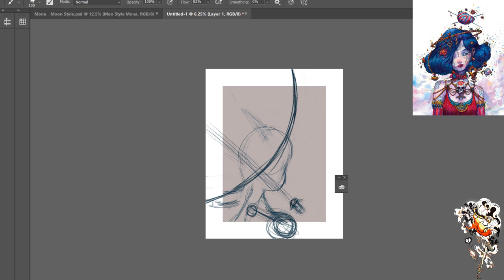I'm just using basic forms to kind of flesh out the perspective here. I know that there's a bone right here, and so that's looking like that. The spinal cord is here, and we have S-shaped spinal cord, so I'm looking for there. And so I'm thinking this goes right here. The armpit is here, and so this comes over like so. Whoops, nope, not like so. The armpit is here, and so this comes over like so. Because the arm that I'm drawing is actually over here. And so this perspective is actually a little bit wrong. We're looking for that.